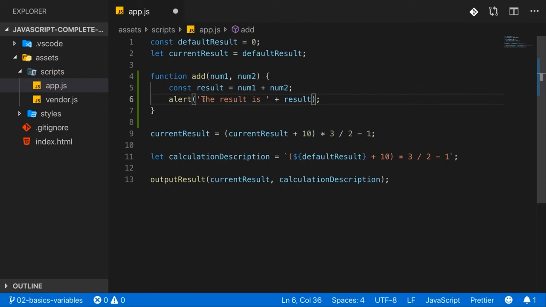And of course, you could have also used the backticks notation with this $ curly brace embedding here. Now, I do create a string here where I concatenate my result because alert actually wants a message as a parameter. And you can see this if you hover over alert in Visual Studio Code. You see this is a function, again, provided by JavaScript or by the browser.